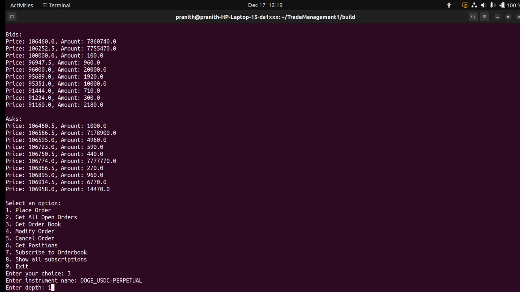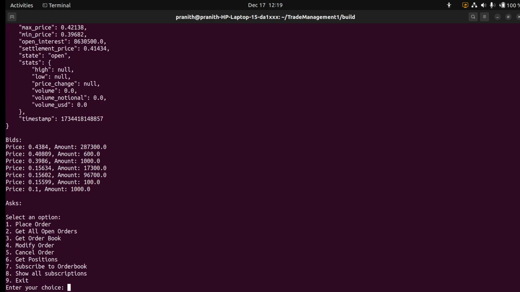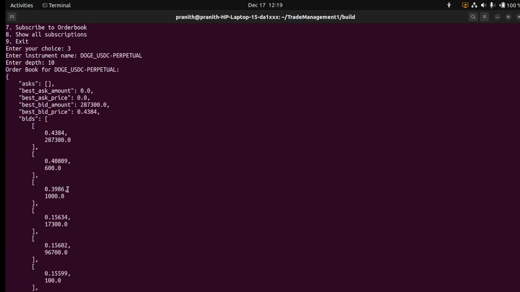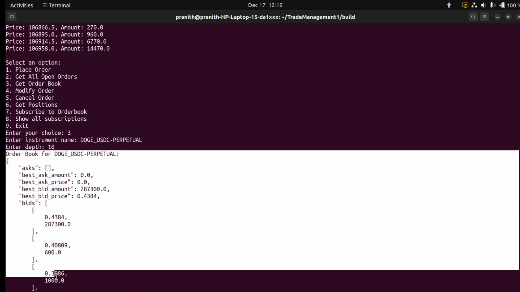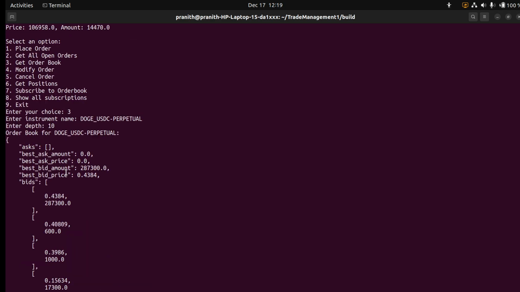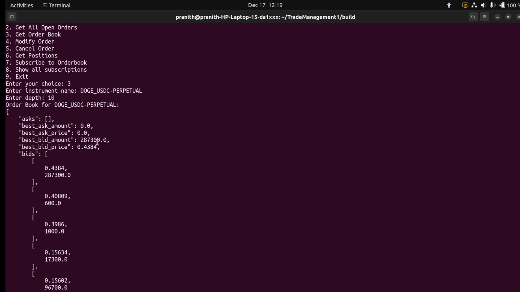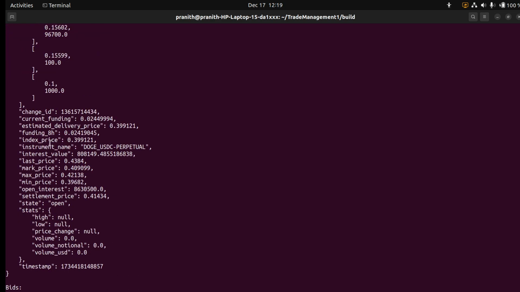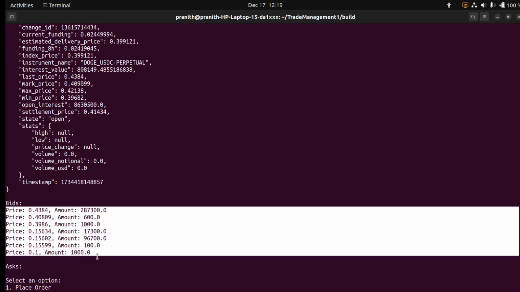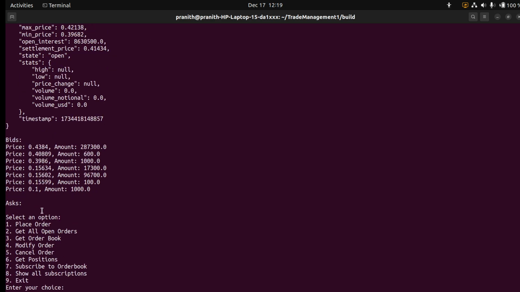So depth will take it as 10 again. You can change. So here it is. So best ask price, best bid amount, price, and also bids and asks are 0, so they have been given here. So this is the get order book function.